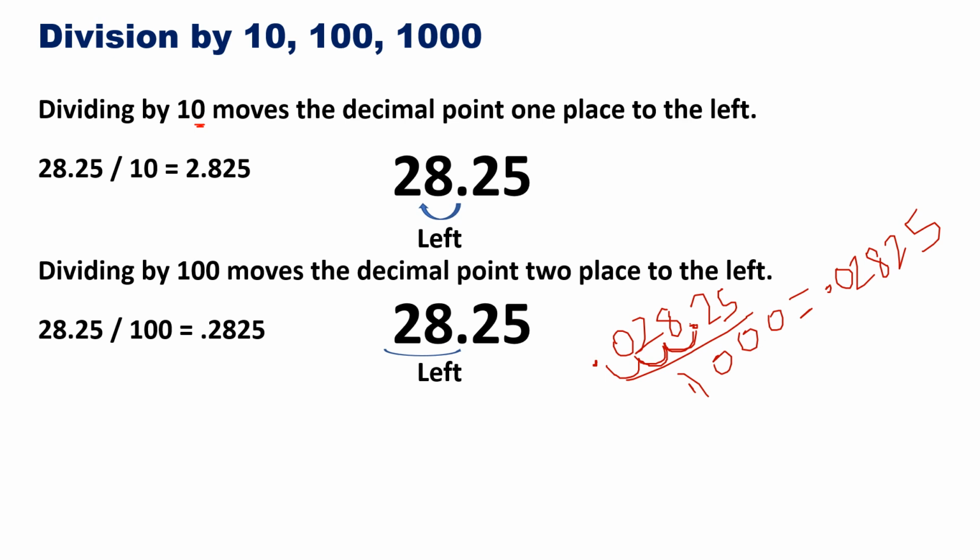Okay, as after 28, before 28, no digit was there, and it will move 3 places. In whole numbers, 28 and 028, 0028, the value will not change. So in a whole number we can put as many zeros as we want on the left, and in the fractional part, suppose 0.5, we can put as many zeros at the right hand side. Here in the whole number the value will not change.